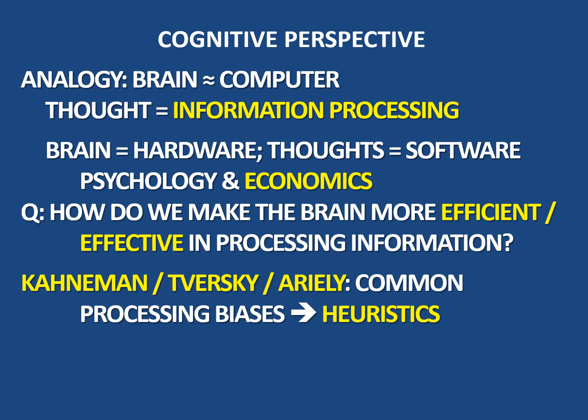So a question that's often asked by the cognitive perspective is how can we make the brain more efficient, effective in processing information? So they look at things where the brain, in a sense, takes shortcuts and has created some processing biases so that people often get things wrong. And why do people get things wrong? So, for example, there's something called the endowment effect, which means we tend to put a higher value on things we own than the value that other people would put on the objects that we own. So the point is that if you're given something, you tend to value it more, even though it never cost you anything, while other people might have a different idea of what the money value of an item is.